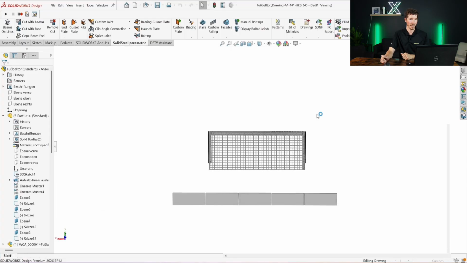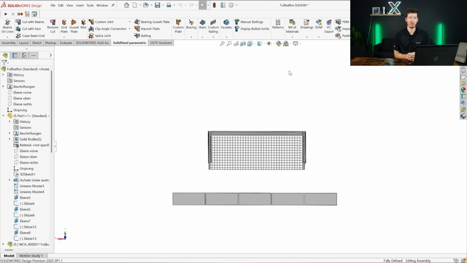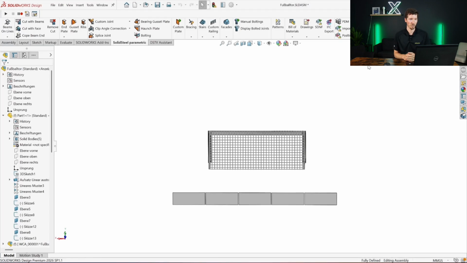So we're going to open up a beam drawing now. So you can see we have the views, we have the dimensions. It may not be fully production ready. You might be missing some notes or details and things like that, but it definitely saves you a whole lot of time moving from the design phase to the production phase. We have another video here, so let's check it out.